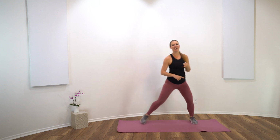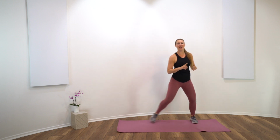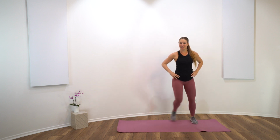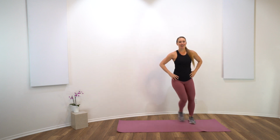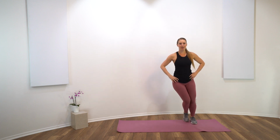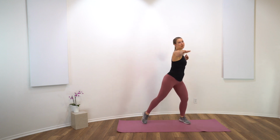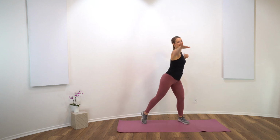All the exercises are going to be low impact. That means no running, no jumping. It's going to be gentler on your joints, and I'm going to offer you modifications and options for more of a challenge along the way. All right? So do what works best for you and your body today, but just keep moving, all right? Stay with me. Let's turn this into a step tap and reach an arm forward. There you go, starting to get those shoulders warmed up too.